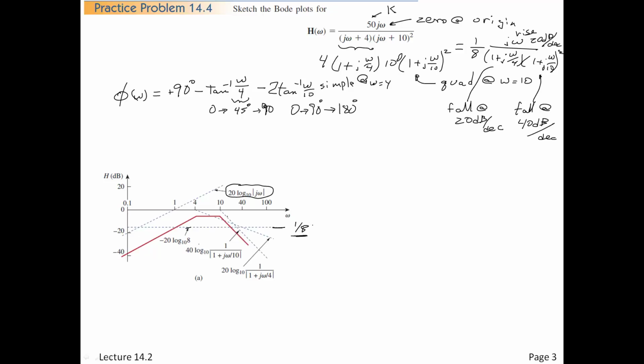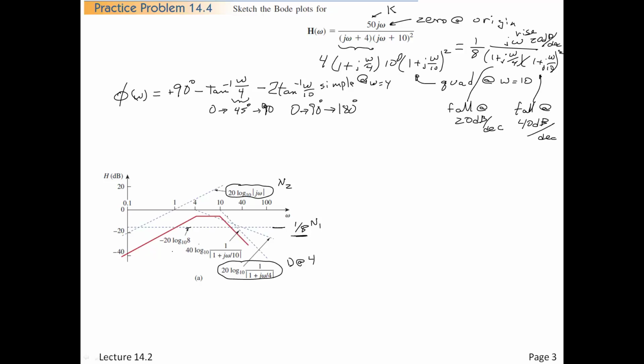There's the K. And then there's the numerator terms right here. This is numerator 2. This is numerator 1 if we wanted to label them. Then we've got 2 terms in the denominator. The first one that hits is this. Here's our denominator at 4. And what's happening in the magnitude, it just breaks at 4 at minus 20 dB per decade. It's just falling. They don't label that here. It's just a number. If you do the math here, the negative sign will be added because this is a fractional component.